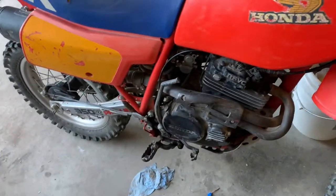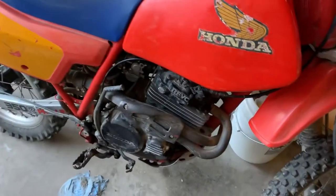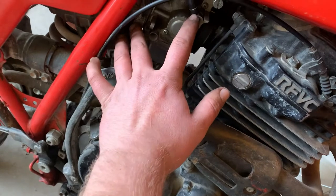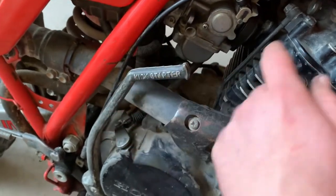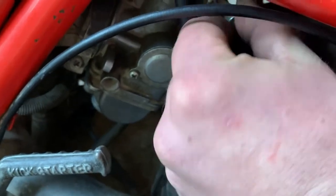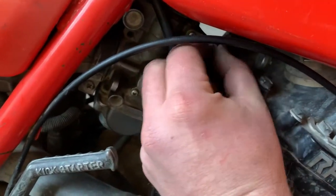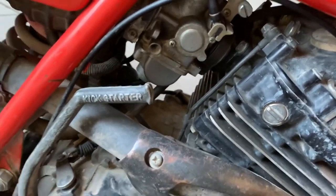I just got carried away and we got so excited - we got it together and got it running. I'll get a video showing you guys of it running. We're just thrilled to have it. Other things to watch out for, especially with your carburetors, make sure they get lined up correctly and connected right since it's a dual carb. We're going to adjust the throttle up here because it's iffy. I think that piece is actually kind of screwed up - it's a wire that curves into a screw and it looks like it's been turned so much that the wire inside is meshed up and ruined. We'll look at that and show you guys a video of it running.